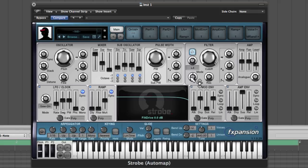Okay, great. So what else do we need to do to turn this into a pad? Well, at the minute, it's a monophonic sound. It's a single oscillator sound. Every time I play a note, it's going to move to the next note automatically. And this is no good for playing chords, of course. We're going to need something polyphonic.